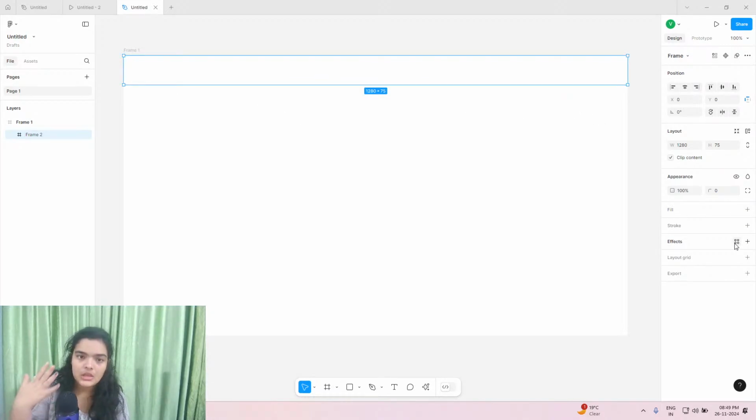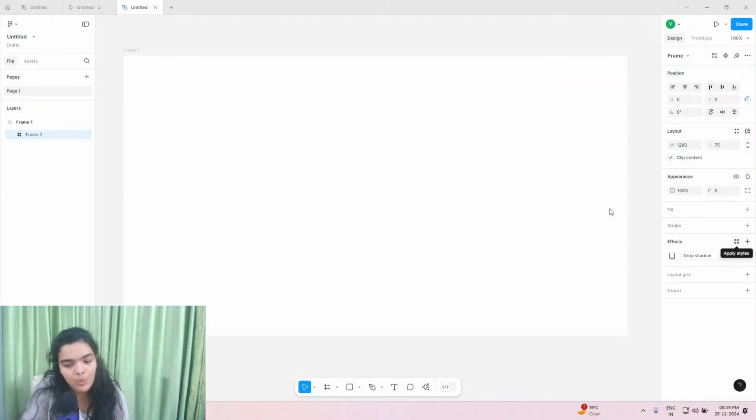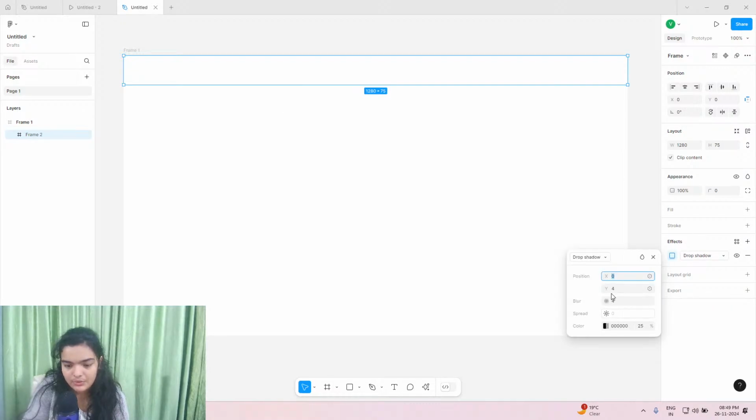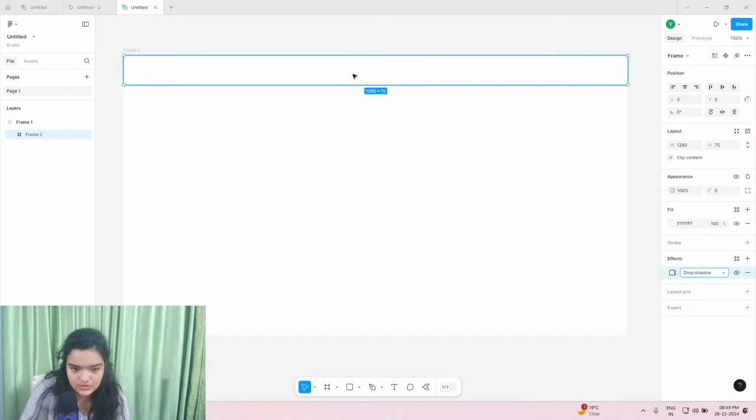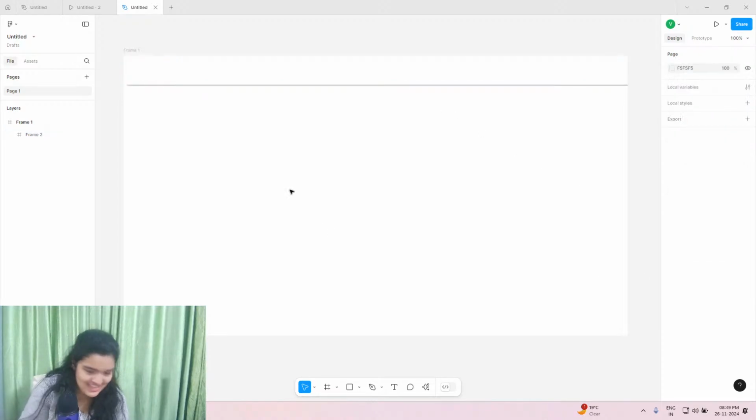For the sole reason that we know this is a navigation bar separate from our background, we're going to add one effect of our drop shadow, and then we're going to go right here to its settings, increase the value of the y-axis, increase the value of the x-axis, sorry, bring this number down maybe to a 9, change the opacity over here to solid black, and we're going to add a fill as well.